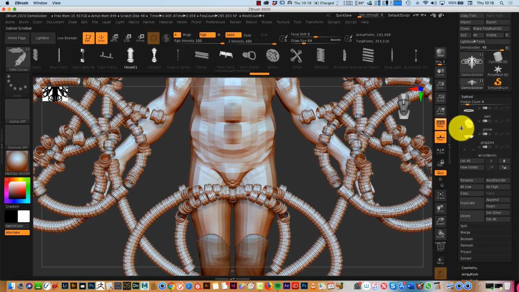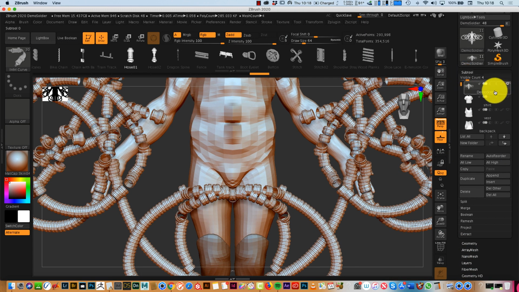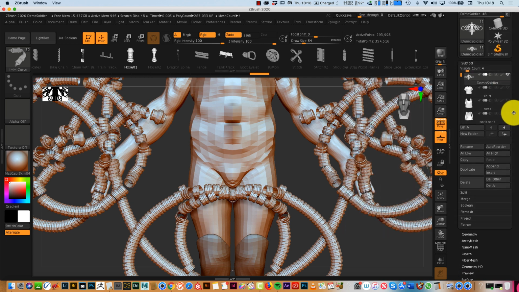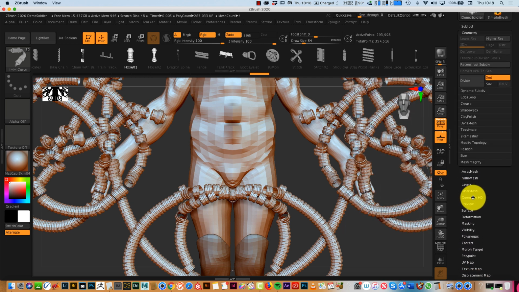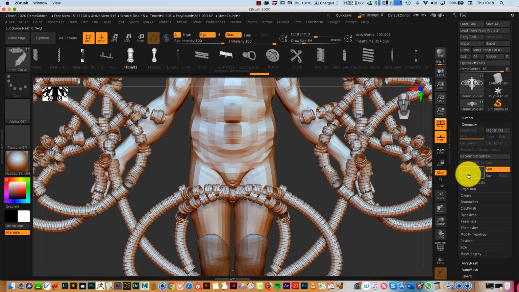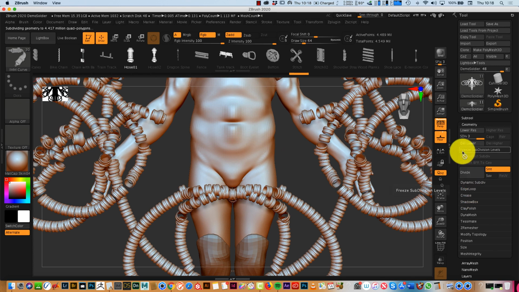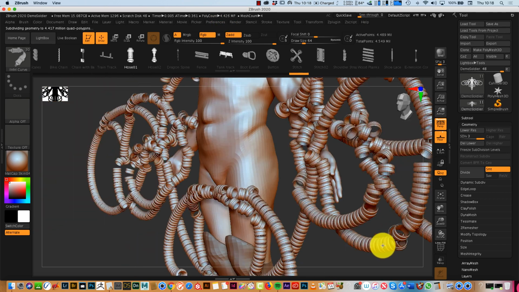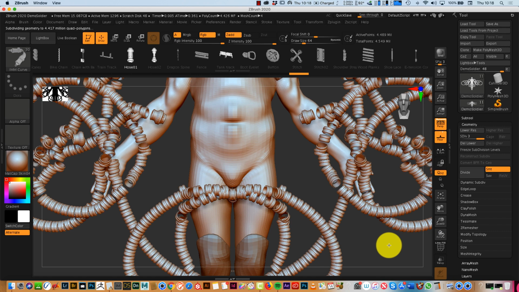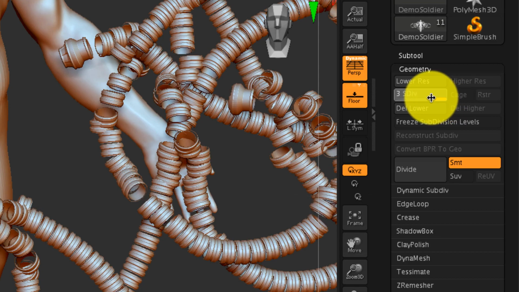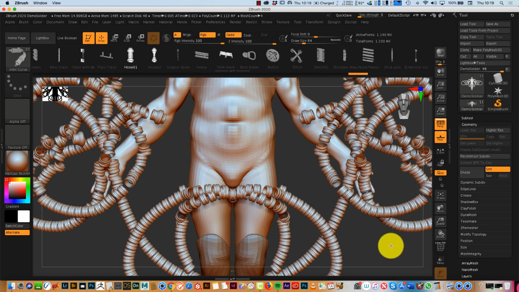So what I'm going to do with him is I go select on that layer, on that tool. Sorry, I constantly use the term layers because I've been so used to Photoshop. Now if I divide it, it'll start to smooth out. I have more polygons. But my count has now gone up to 4.426 MP. So that is millions of polygons. So it's quite large. So we're going to go back. I'm going to slide down to subdivision 2, which is only at 1. I'm going to delete lower, delete higher, and I'm going to stay at that subdivision for sculpting for now.